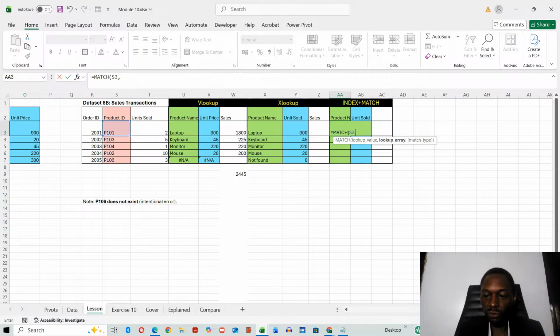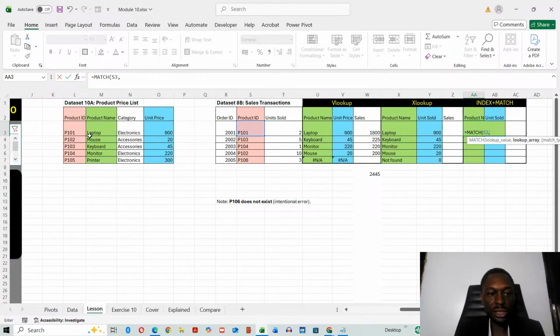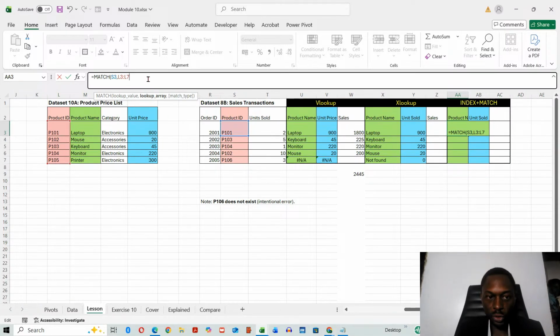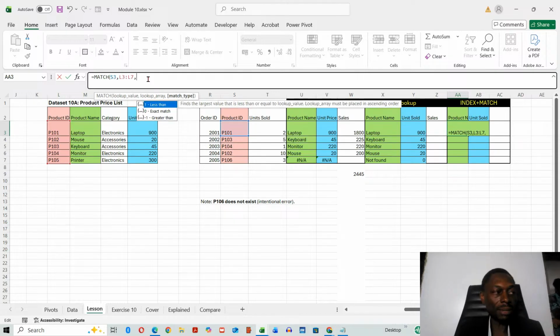Next up, my lookup array. Okay, so where am I looking for it? I'm looking for it over here. Remember, this is where I'm doing the searching. So I put up my lookup array there. And then I put a comma. And the next thing is the match type. For the match type, I've got 1 for less than, 0 for the exact match.